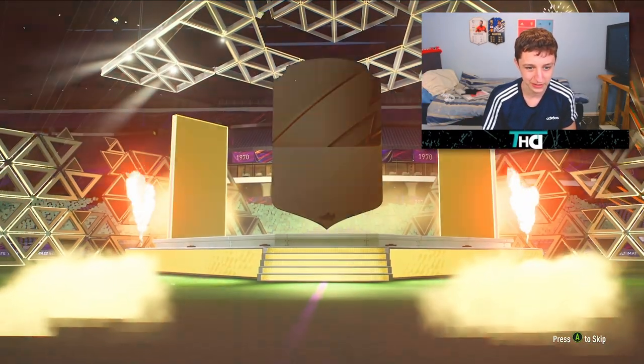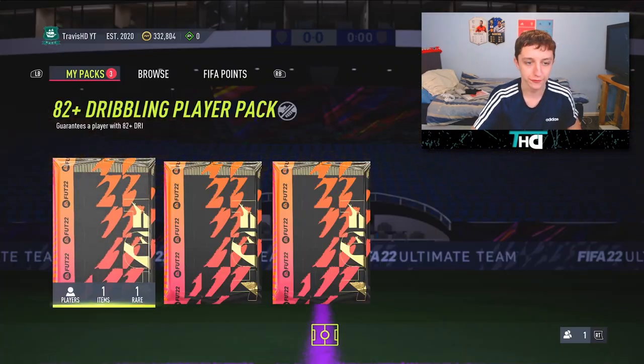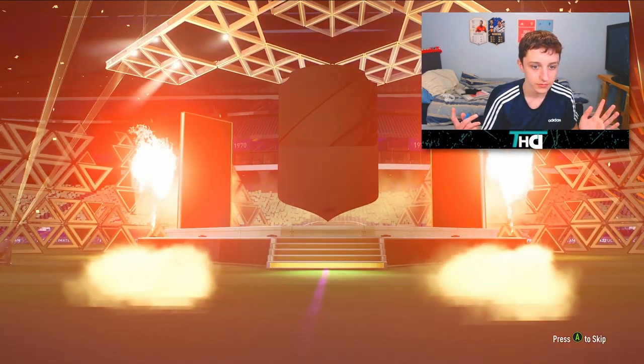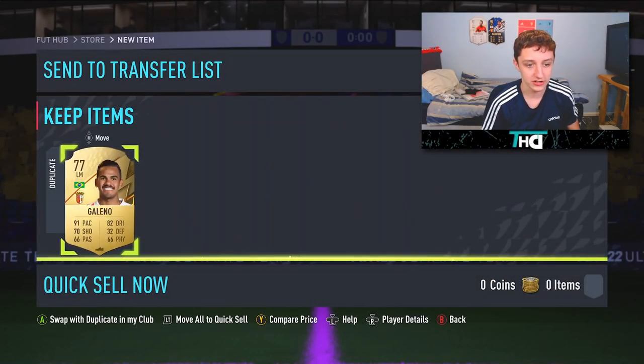For some reason, the weight in them just feels a lot heavier than the other packs. Like, we are getting boards for days. We're going to get a Barella. Right, 3 of these bad boys left. Mate, come on, EA Sports. One more walkout to... I thought it was a walkout then. 83 dribbling. 84 rated though. I'm kind of glad we are experimenting with these.